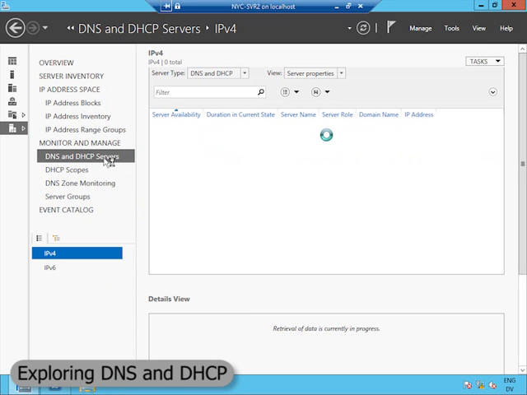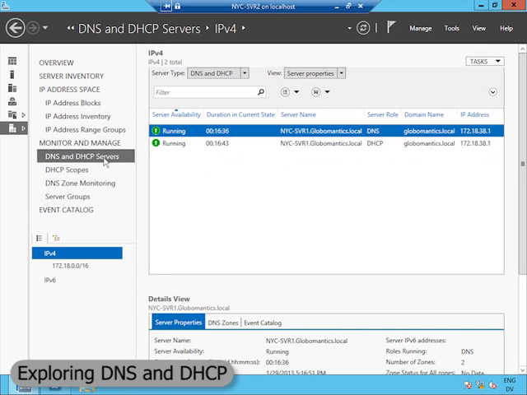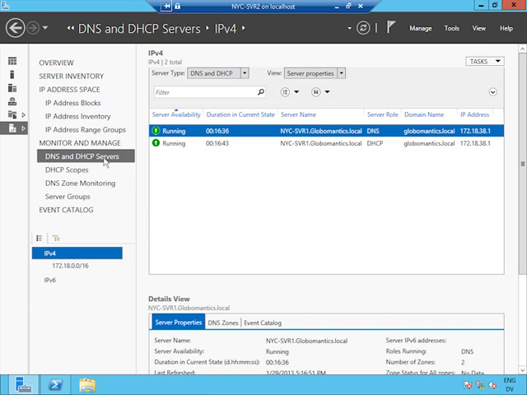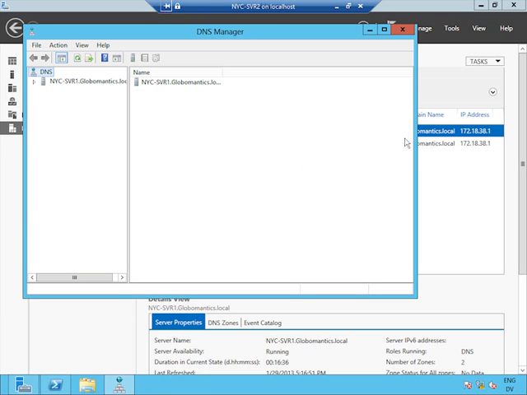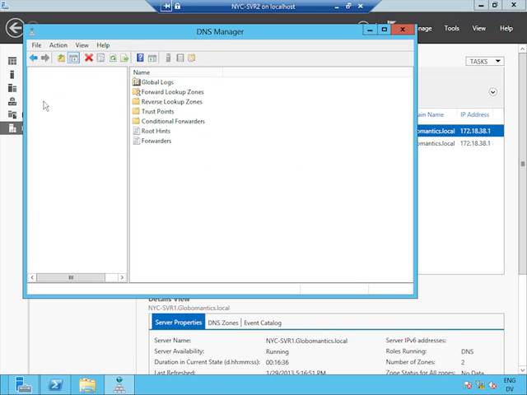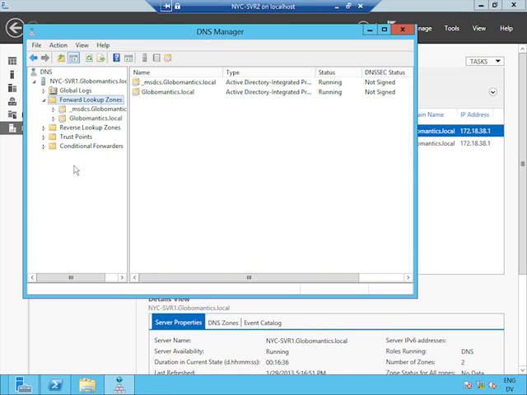DNS and DHCP server functionality lets me see my list of DNS and DHCP servers. I've only got one of each in this particular example, but again, I'd like you to envision dozens of them in there. For any one of which, I can right-click that server and be able to configure it live from here, from one central console. My DNS server, I right-click it. Do I want to launch my MMC console? Sure. And there I am live effectively on the New York City Server 1 DNS server, able to do all of my DNS configuration as if I had just sat down in front of it.